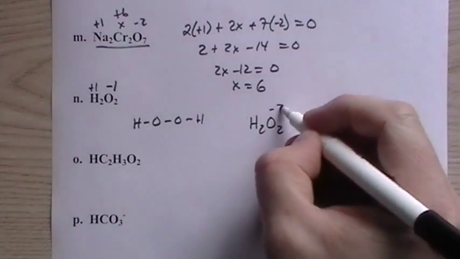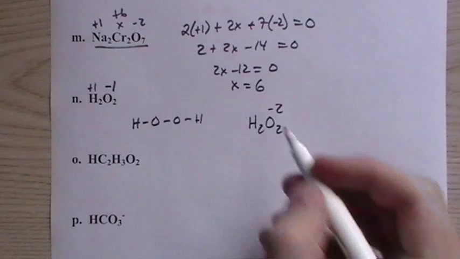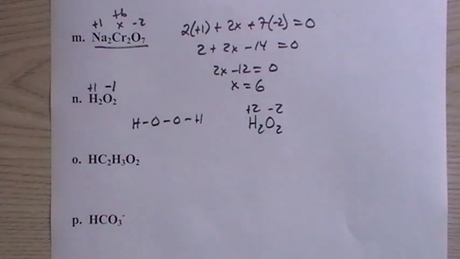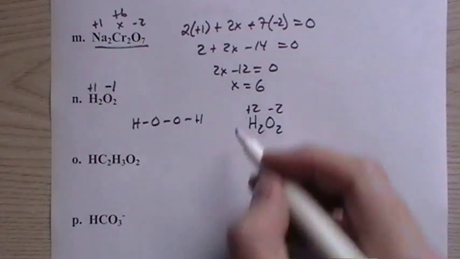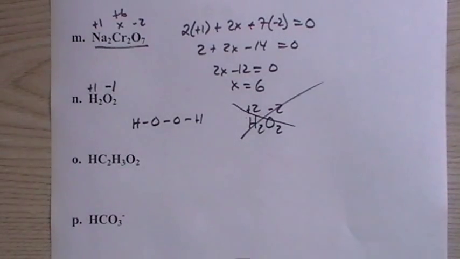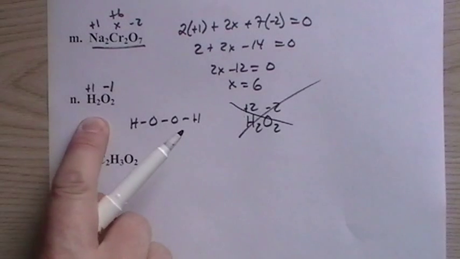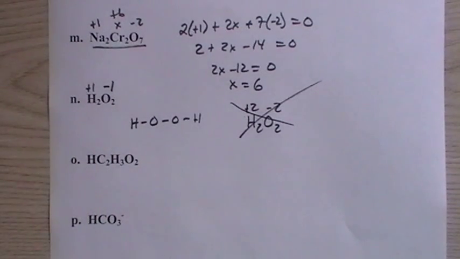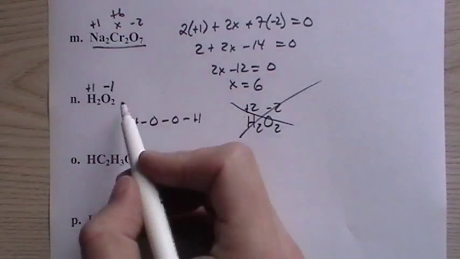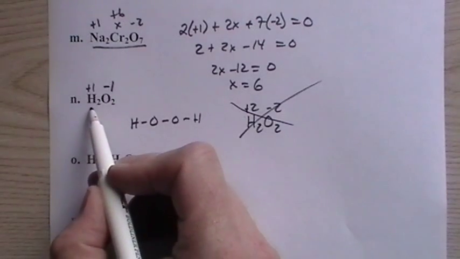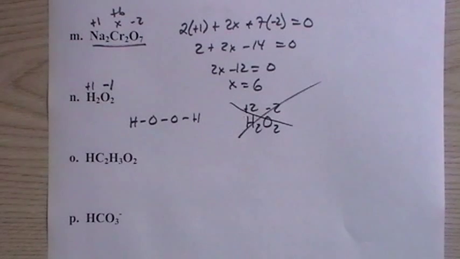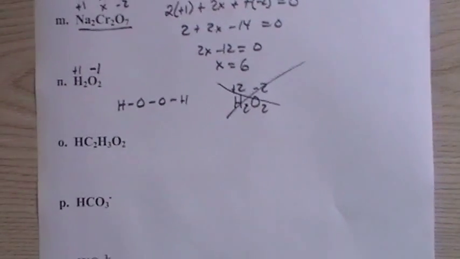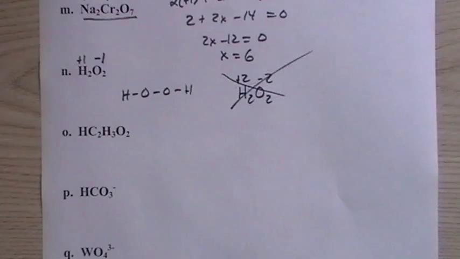If you take oxygen to be -2, you don't even stop to think, oh, it's -2, then that means that hydrogen must be +2. Can hydrogen be +2? It only has 1 electron, so it can't be. This is impossible. So if you start from the other side, each hydrogen gives up its only electron. So it goes to +1. That's as far as it can go. So each oxygen, since there's 2 hydrogens and 2 oxygens, each oxygen gets 1 electron, so it's -1. That's why we have to stop. There's no further electrons that the oxygen can get.